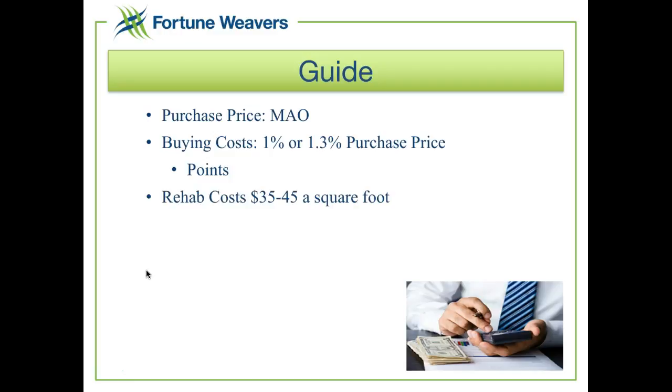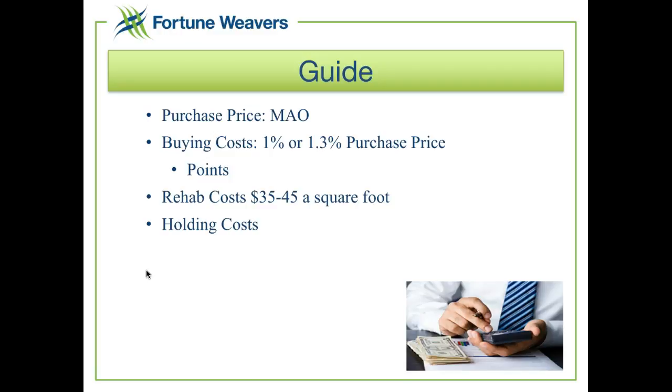We're going to have rehab costs, which is another category that we generally run from $35 to $45 a square foot. To be safe, I would run it realistically between $38 and $42 a square foot. If you run it between there, you should be okay. If you want to be a little more conservative, maybe it looks like the property needs more work, then go ahead and use the $45 a square foot and come up with your rehab cost that way. So what that means, if it's a 1,000 square foot house, you run it at $38 a square foot, you get $38,000 in rehab, $40 a square foot, that's $40,000, and so on and so on.